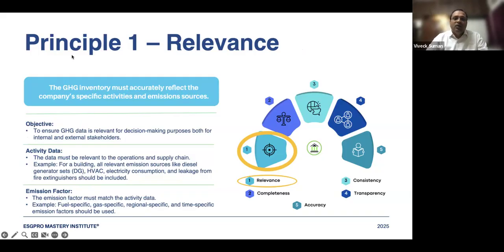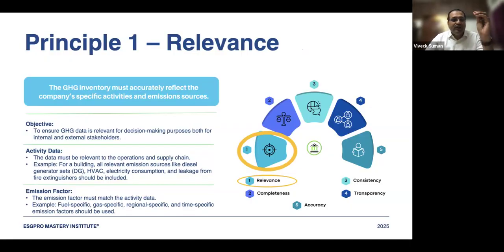Okay, now let's go to relevance. Good point Kailash is making, even though I didn't want to stop, but Somnath just put the RCC full form in our WhatsApp chat. So nobody will ask question here, they will ask you. Okay, now principle number 1, which is relevance.